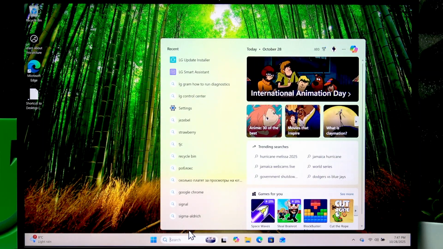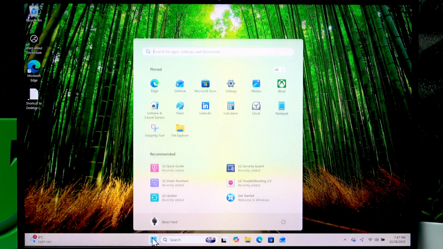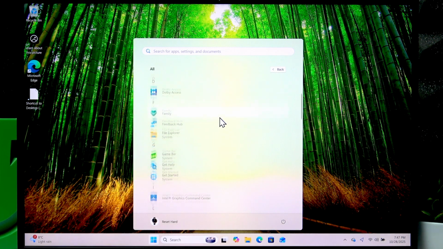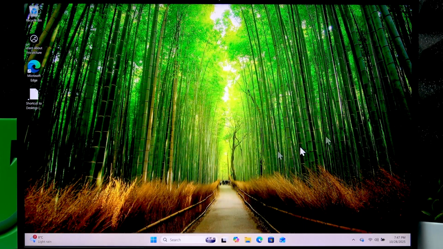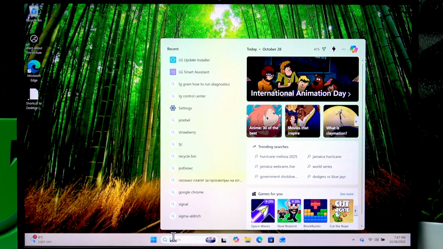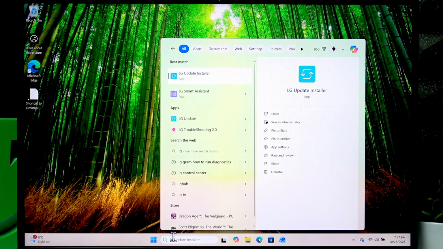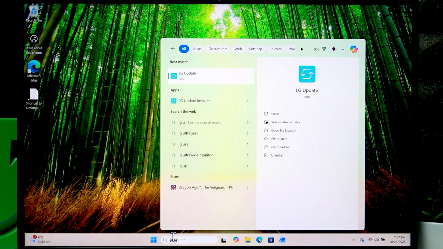It also installs this program alongside other LG tools like, let me see, LG Quick Guide, LG Security Guard, or LG Smart Assistant. We're not going to need all of them, but you can still download them alongside this one.